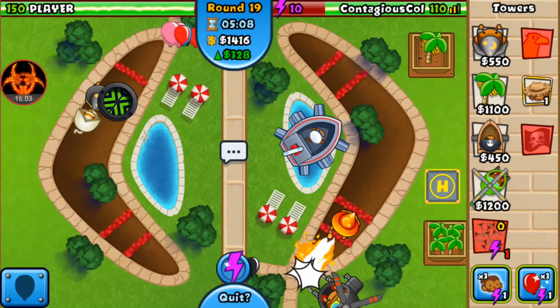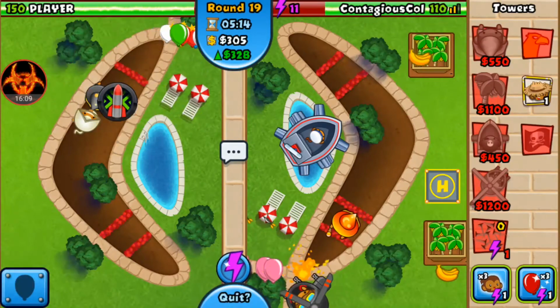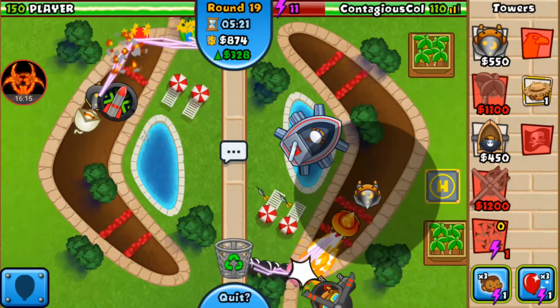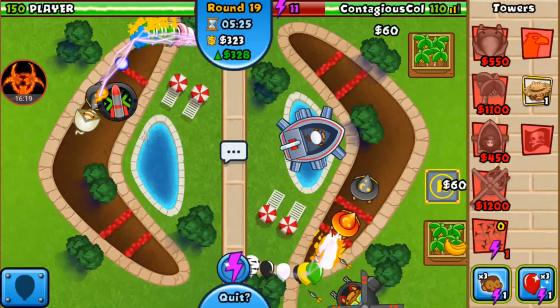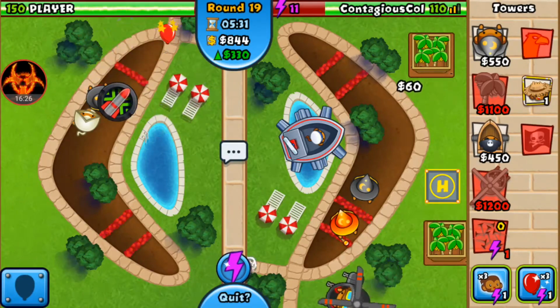Our opponent is playing like pretty cool there, but we are not bad too. Come on guys, we're playing pretty good too. We got two banana farms and one destroyer, which is not even in use right now. So I think I'm gonna be using another monkey apprentice. Yeah, monkey apprentice. I don't remember the name. So we'll just make our eco like 330, and let's see how late game this goes.